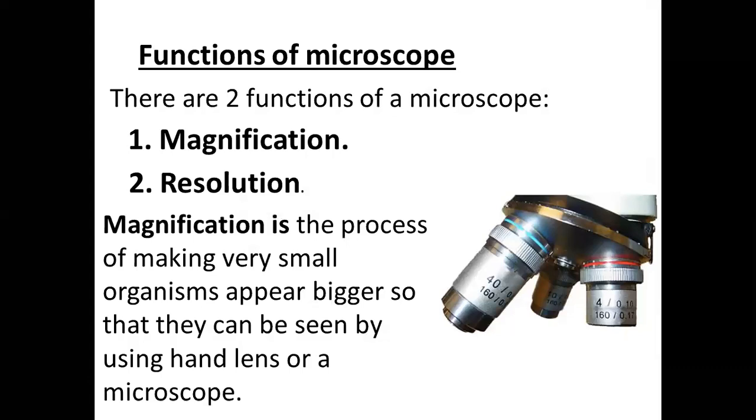Now, there are two main functions of a microscope. Number one is magnification, and number two is resolution. Since I want to take maximum time dealing with the practical aspects, but I'll keep repeating, even the theory is very crucial. But it's also good to know how we tell the difference between these two.